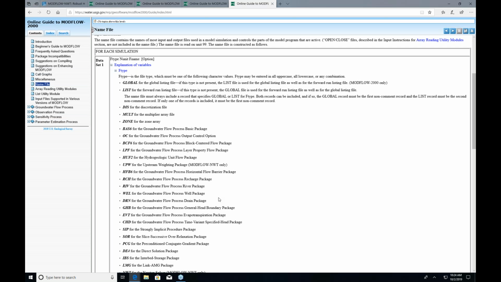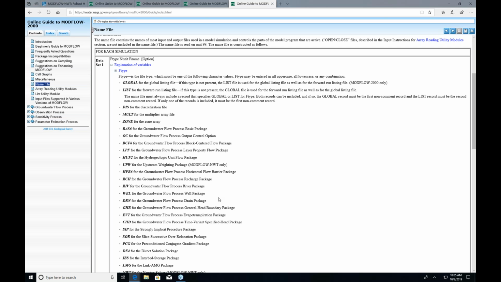So if you want to run PCG, then you're going to put a PCG file and point that in the name file. So if you wanted to test out different solvers, you can actually have the same model and then just vary PCG, or you can use SIP for these different solvers just by changing that in the name file and then rerunning the model. And you'll get a different solution if you're using a different solver. Hopefully it won't be too variable. So that's the way you change it if you're developing all of this by hand.